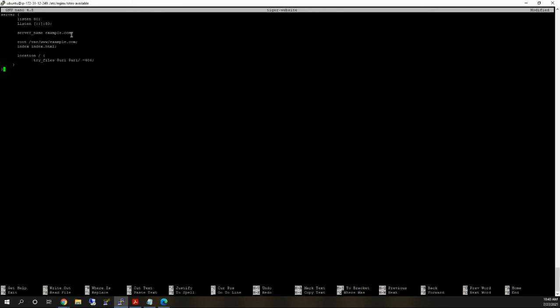example.com. So in order to change it, we're just going to use the arrow keys and we're going to move ourselves up here to example.com. Now from here, you're actually going to change this to what you want to call.